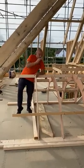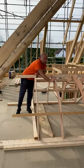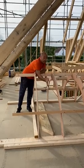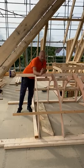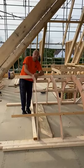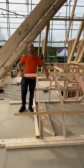Also good work tips, I like my ply to be sitting wherever the noggins are of my uprights on my dormer cheeks. That ties everything in, it's good standard practice. Hopefully this will come in handy. Any questions, please ask. Always like to help.